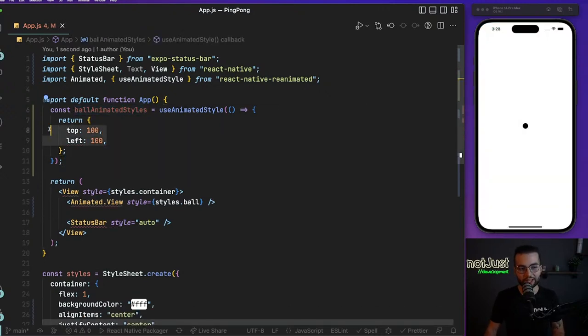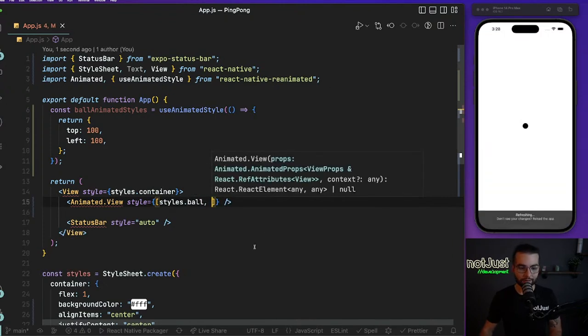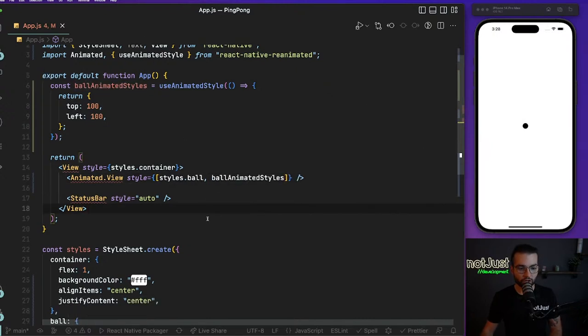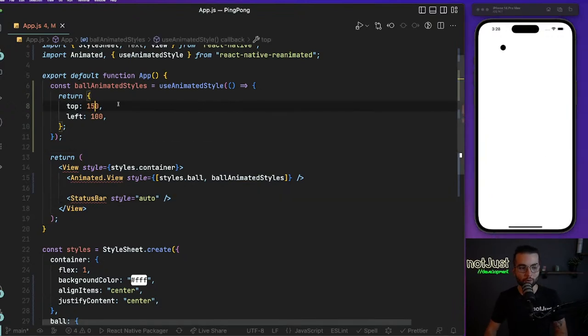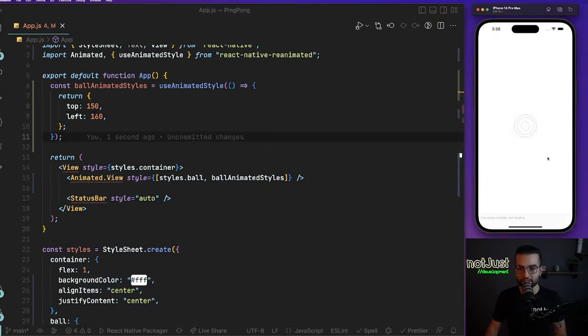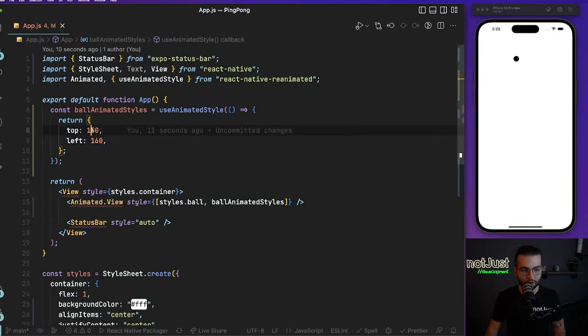Now that we have these animated styles, which are at this moment also static, but we're gonna fix this in a moment, let's go ahead and give this animated style to our view that represents the ball on the screen. For that, we're gonna have to add our static style in an array. And as the second parameter for this array, we're gonna give ballAnimatedStyles. So in React Native, if you provide an array of styles, React Native will merge them together and apply it as a single object to the view. So if I save right now and refresh the application, because changes to our animation values will only work by hard refreshing, by pressing R twice, or in the terminal, simply pressing R, as you can see, we can move a ball by changing these values here.